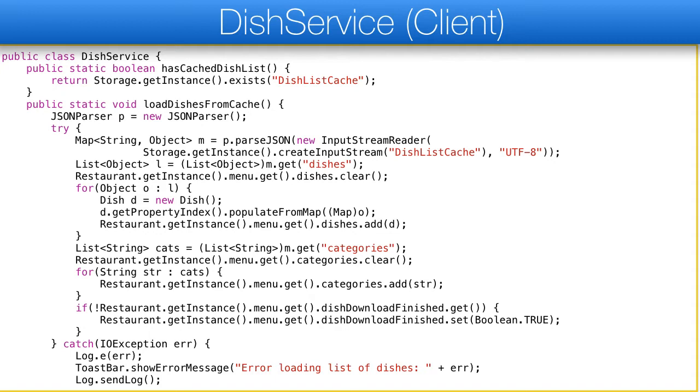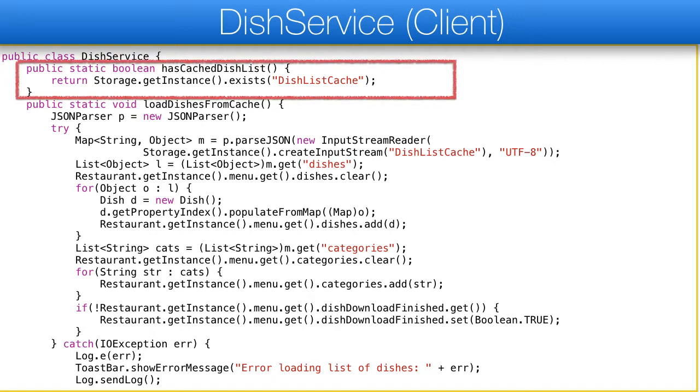Despite skipping the server code, most of this code should be pretty clear as we go over it. The DishService implements caching for the dish list. We fetch from the cache to make sure the app loads instantly. If we fetch new data, we will show it later, as it's more important that the app loads quickly. Here we check whether the cache even exists. This is important for first-time activation.